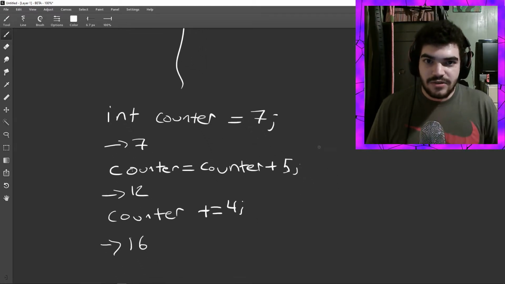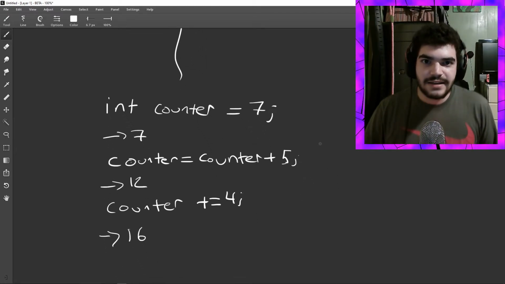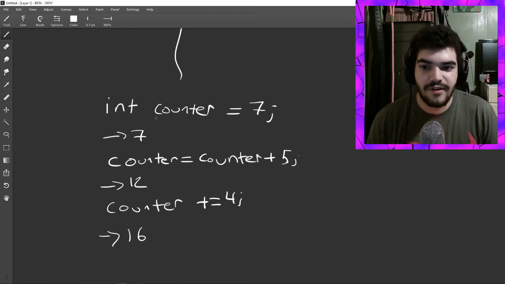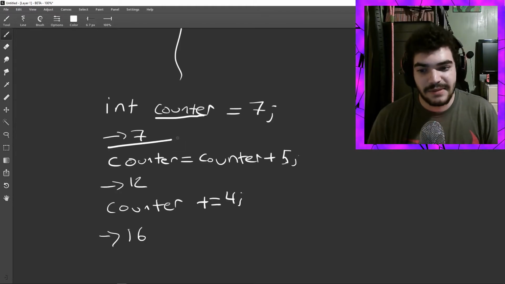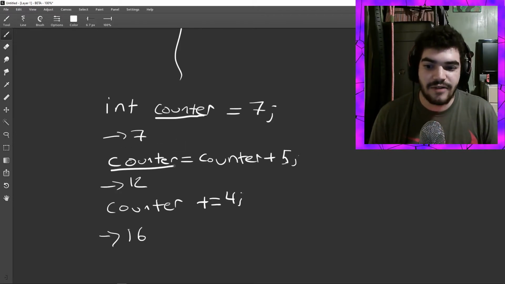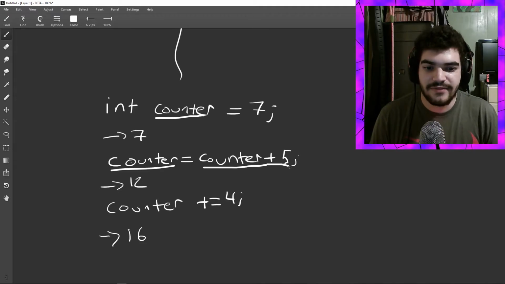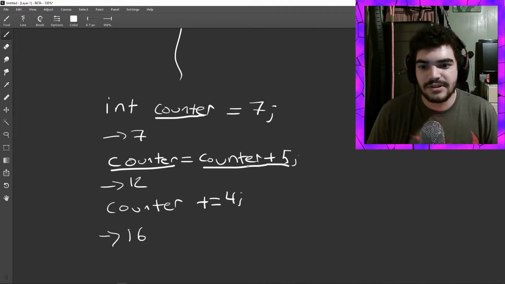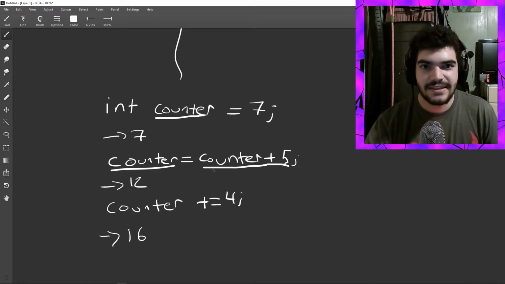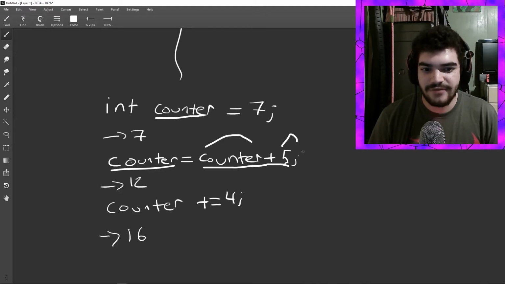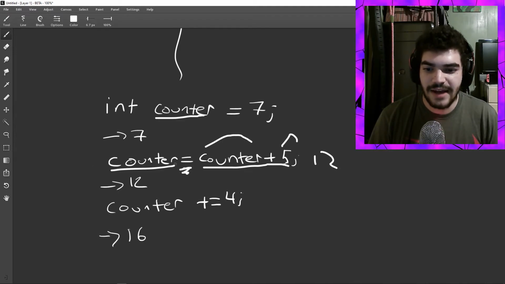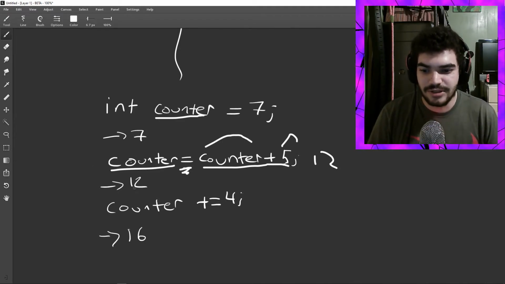And we can use these variables how you would use them, kind of, in math. So you have this variable counter and it's set to the value 7 currently. And I displayed it here. And we can take that counter value and add 5 to the counter value. So we take the value counter, which is 7, sorry, and we add 5 to it so that we get 12, and then we assign 12 to the value of counter. So now counter is equal to 12.